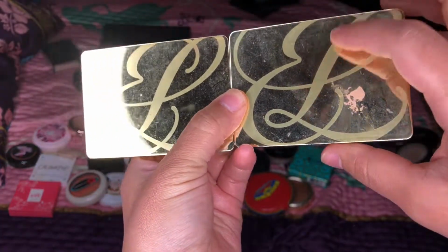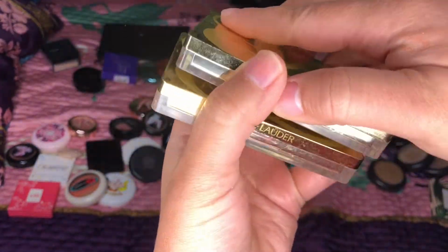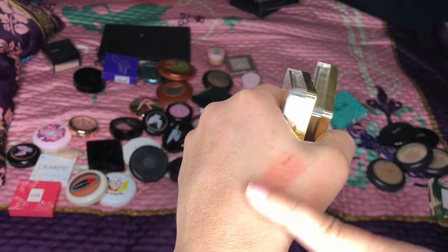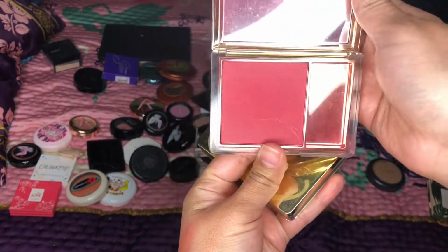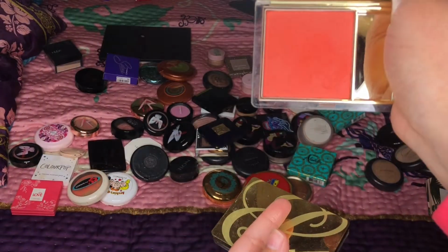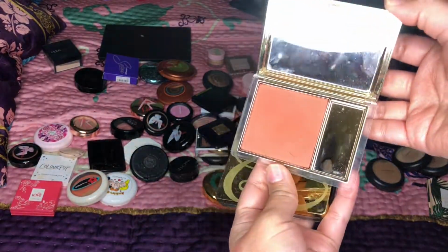These are the newer Estee Lauder blushes I have. This is actually the new packaging, like the other one was the old packaging. So yeah, these are the shades. I think I'm gonna keep these. We've been having them for a while too, but I think it should be okay to use. Well, if not, I'll use it mostly on myself. But yeah, this is the other one here. It's called the Siren. It's a very beautiful fuchsia shade, and this is more of the orangey shade. It's almost like a brick shade. Unfortunately, this lighting doesn't pick it up like that, but yeah.